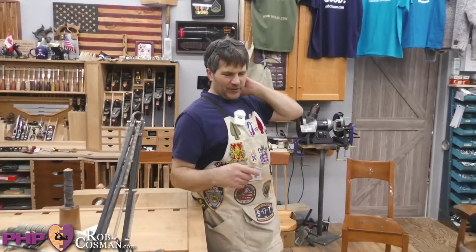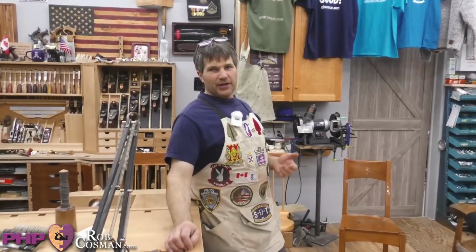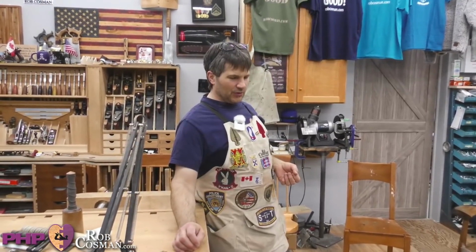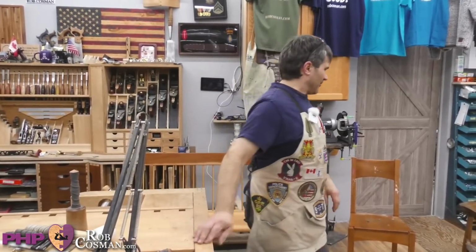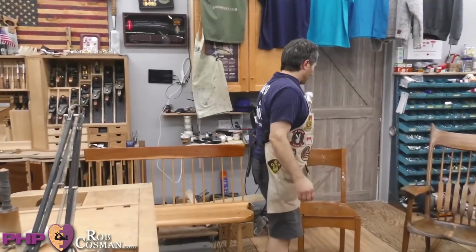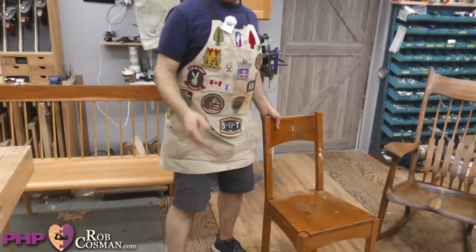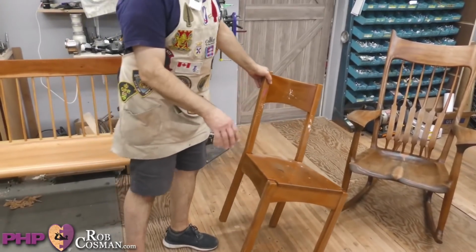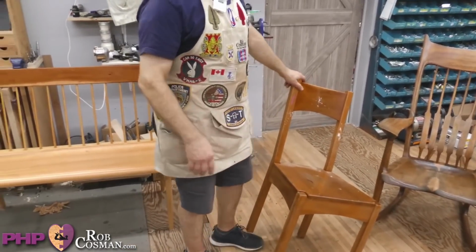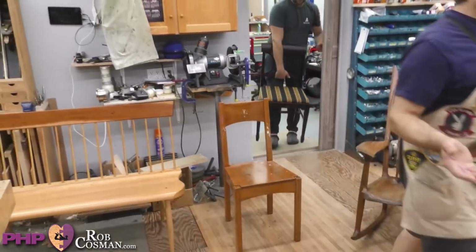So, it has to be comfortable and it has to be strong. One of the very first big commissions that I got was to replace all of the seating in a private school. So it was seating for 200. I had to build tables and chairs for 200. And this was the prototype. They wanted kind of a country look, but it had to be rugged because it was going to be used in an institutional setting. So I'll explain to you throughout the night. If somebody wants to know, we'll talk about the joinery.